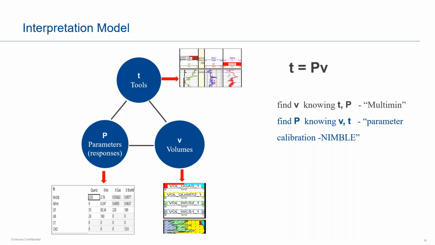This is known as NIMPL in Geolog, which means numerical inverse method by linear equation. The third option is synthetic log generation. If we know the volumes and parameters, it is possible to calculate synthetic logs. A good example is sonic log generation. For example, if we have an old well where we don't have an acoustic log, we can use the Multimin model, and in those volumes we can give the parameters for the individual minerals. So for the acoustic log response, it is possible to generate a synthetic sonic log.